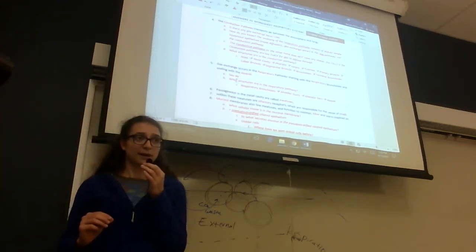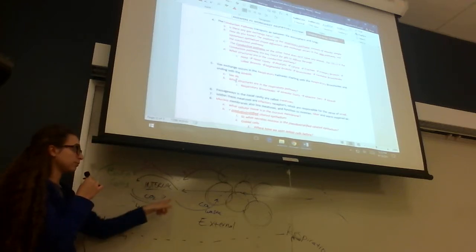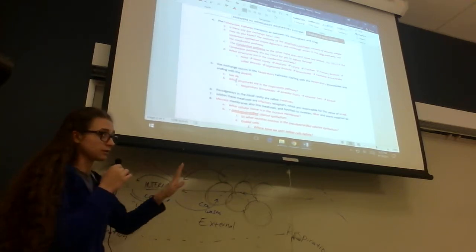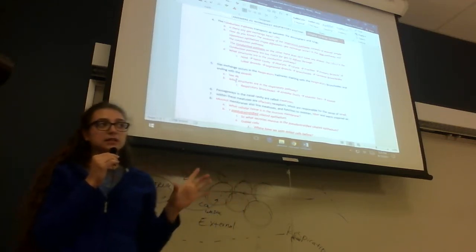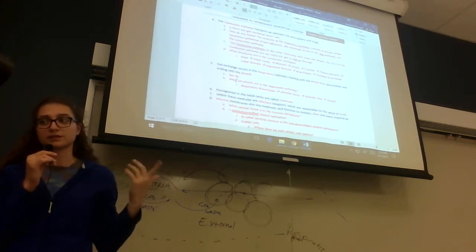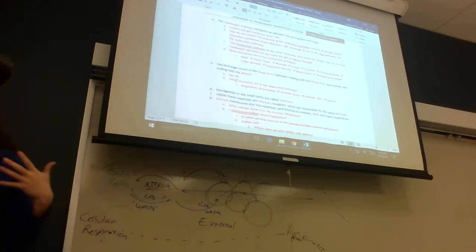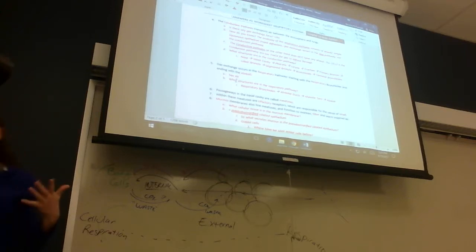No gas exchange happens here. So there's no movement, there's nothing moving between your blood and your lungs, okay? The only time gas exchange happens is in your respiratory pathway, which is the answer to the next number 5 question. Gas exchange occurs in the respiratory pathway, starting with the respiratory bronchioles and ending with the alveoli. So this is a much shorter process.